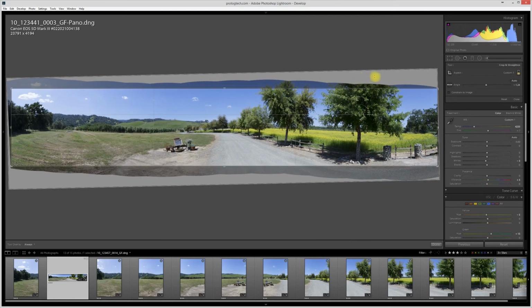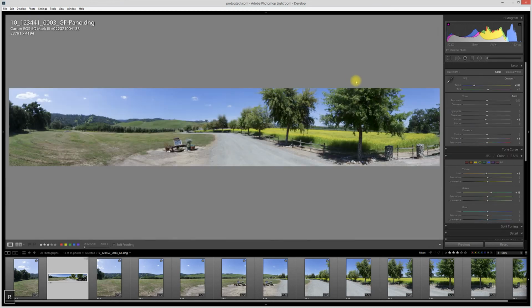And of course you could take this into Photoshop. Everywhere that you see the white around the edges there is actually transparent. You could use some of the fill tools there to fix that. Notice that this is a raw DNG file still. So we have full white balance control, full exposure control. We can still do highlight recovery just like we could before. So that's pretty cool. All right, enjoy.